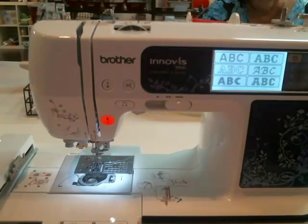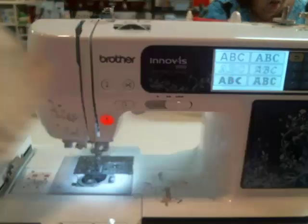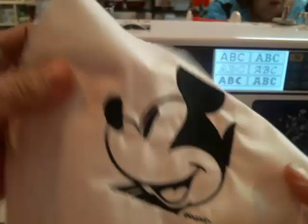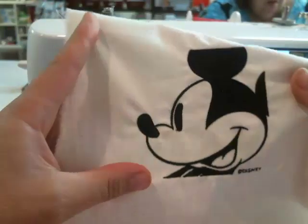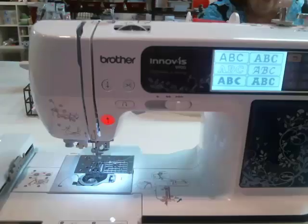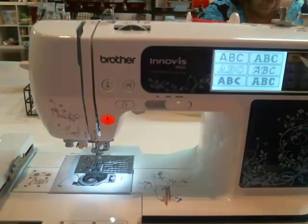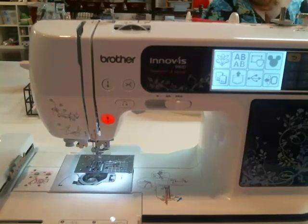So I have been playing around a little bit today with Lee and Cass here. I made my name. How fun is that? We get a Mickey Mouse because Brother and Disney have patent agreements going on there. And I made one for Lee. We are playing with size. Lee, it's all good. So I thought I would show you what I've got going here, and we can play around, and perhaps I will send a little embroidered something to somebody, and, you know, we'll go from there.